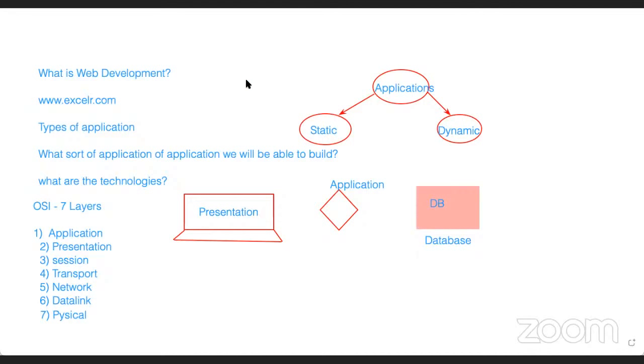Now let me show the communication between these. The request should go from the client side to a server, and the server should collect the request from the client and send that request back to your database. Again, the database has to process the data and give the data back to the application layer, and it has to finally send the data back to the presentation layer. Guys, listen carefully here. At the end of the day, this is the layer where Angular comes into the picture. In this presentation layer only we are going to work.